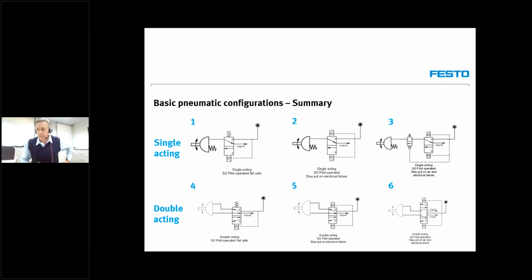Yeah, definitely. So Russell, do I understand correctly that it depends on the process and also the standards in the process? For example, if you've got a vessel that's filling up, and the exit valve closes when all electricity and air fails, that vessel is going to overflow or burst or rupture and flood the place. So you've got to make sure that nothing fails to open. Exactly. Pneumatics has an inherent ability to do that, whereas electrical actuators don't.